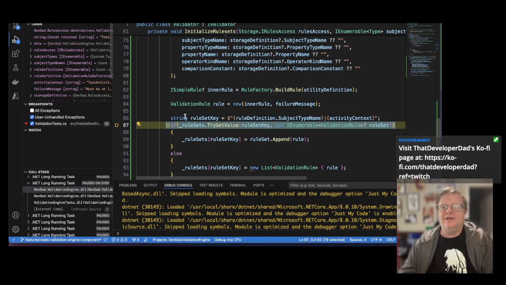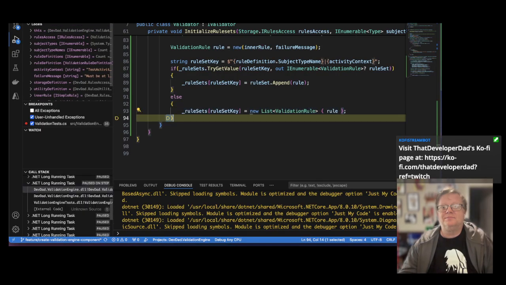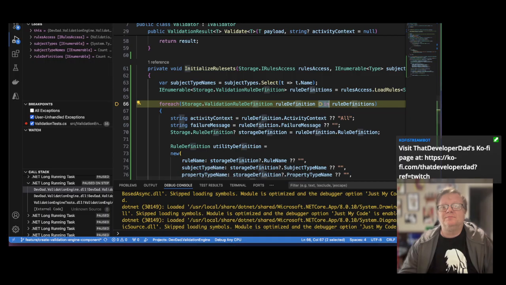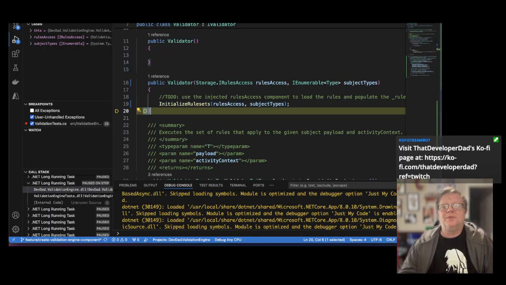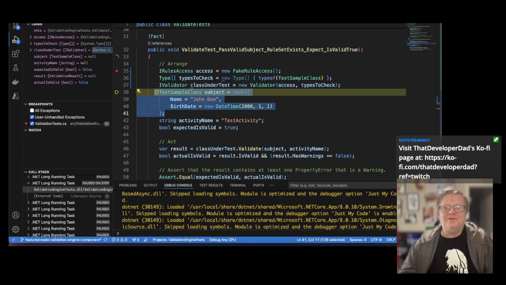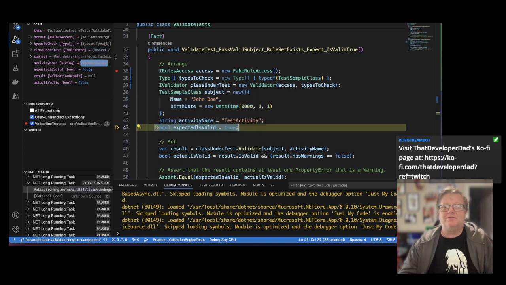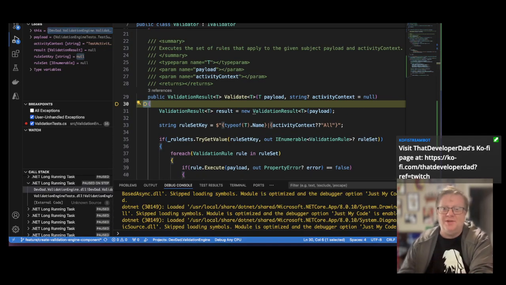Construct our rule set key. Test sample class, test activity. We've initialized our rule sets. Class under test, sample subject, expected is valid. And let's step in here, because now we've actually got rules.